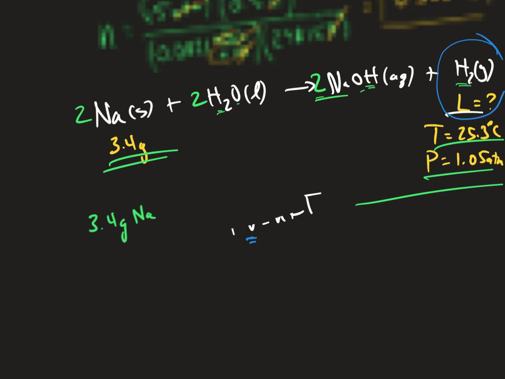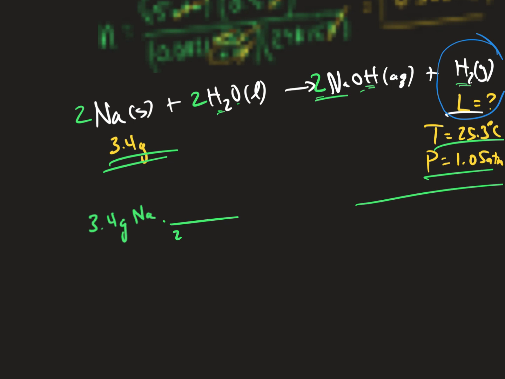I'm going to erase this, get that out of the way, because it's right in my way here. So I've got to convert grams of sodium to what? Look at our mole roadmap, and what does it say? So moles of sodium. Yeah, we've got to go to moles. It's the only thing we can do. Using the molar mass of sodium, which is 23 grams of sodium. And again, don't memorize this, guys. Did I get it right?